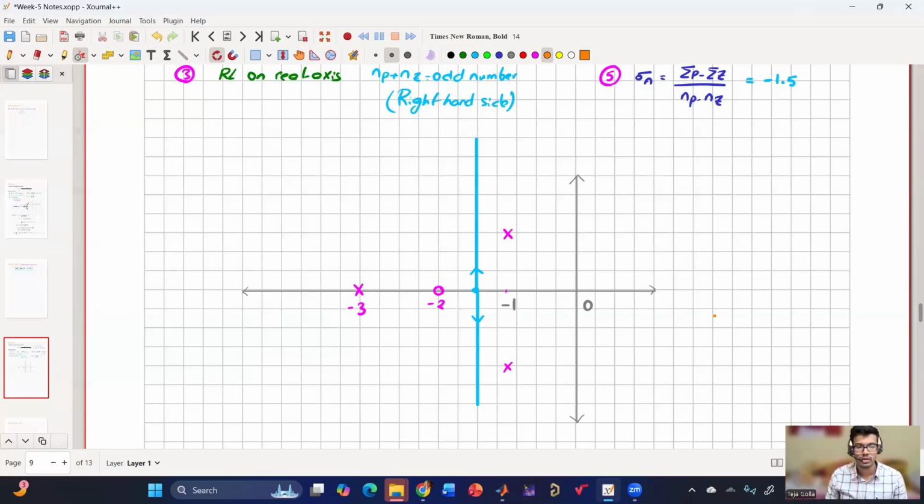There is one pole, sir. One pole or two poles? Two poles, right? There are two. Two poles. So it is an even number, right? Yes, sir. So in this region, does the root locus exist or not? Even number. No, sir. Is it clear or am I just pushing you?